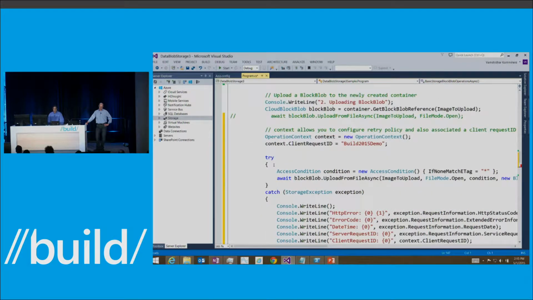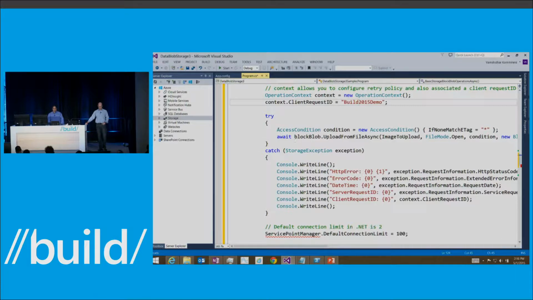And what this code does is two things. The first thing it does is it overrides the operation context client request ID. The client request ID is a field that the client library automatically generates for you and gives you a GUID, but you can override it with anything you want. And the reason you'd want to do this is typically a request for you is maybe a set of transactions to storage, and you want to tie them all together and look at them as one entity when you do your DevOps story. So in this case, I've just said, hey, my client request ID is this string.